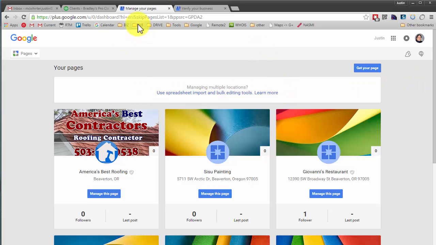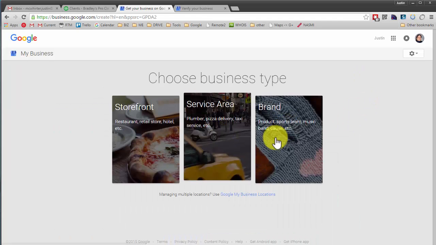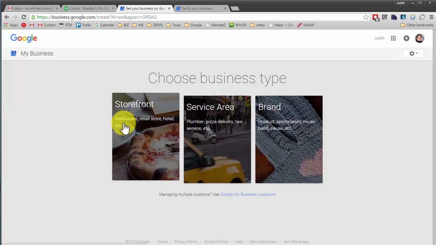But if you go to business.google.com, you'll come to this page. Assuming that you haven't done a page before, it'll be empty. It won't have any pages in here. But you can hit this Get Your Page button. It'll ask you what kind of a page you need.